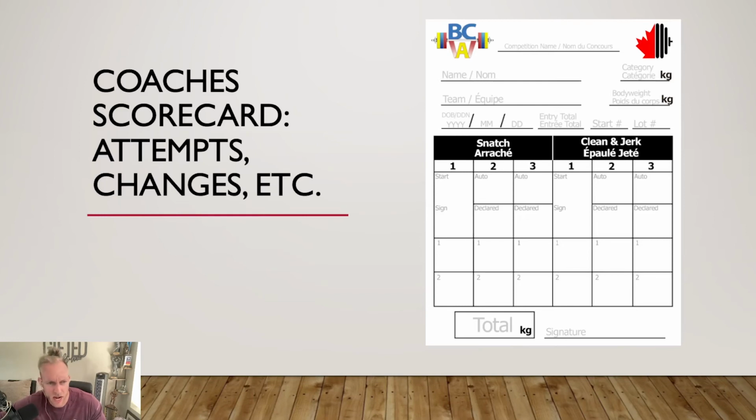Athlete goes out. They hit 89. Woo! Second attempt. We made it. Sweet. Let's YOLO. Let's go crazy on this third attempt. Automatic increase, the box that says auto is going to say 90. We're going to bump that up to, let's say, 92. Maybe have them take a lift in the back room. You say, all right, put 92 on, go for it. Oh man, you smashed 92. Let's go ahead and put a change in at 95. Okay, 95 didn't give us enough rest, or it's not what we want to hit as our third attempt. I can use that second change to say 96 or 97. Once you use that second change, you are out of changes. You have to take the weight that's listed there.